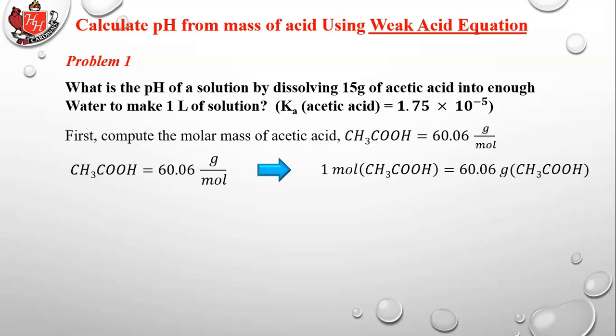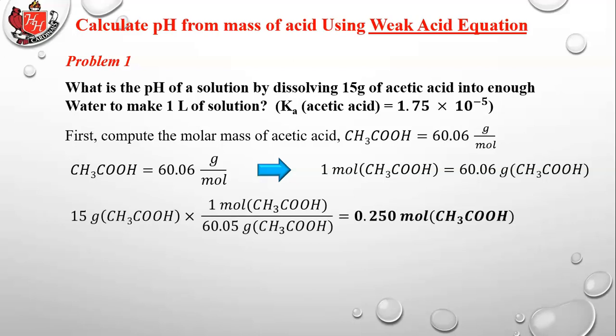If you know how to get the conversion factor just from the expression over there, or the equation over there on the left, just do that. But if you want to write it as an equivalency, there it is right there. So now there's the molar mass conversion. You have 15 grams. The way you want to set up your ratio is 1 mole of acetic acid over 60.05 grams of acetic acid. The grams on top, grams on bottom are going to cancel, and you're going to end up with moles of acetic acid, and that number is 0.250 moles of acetic acid.